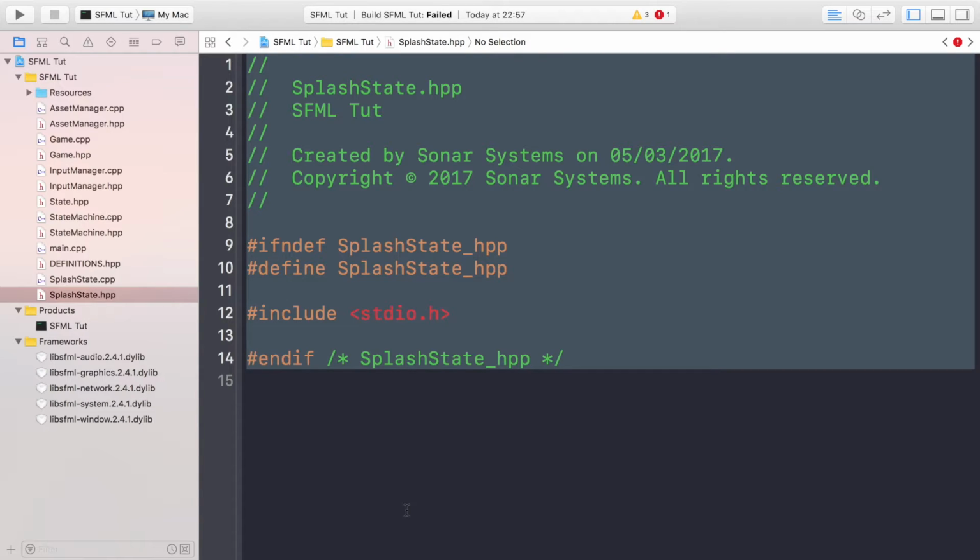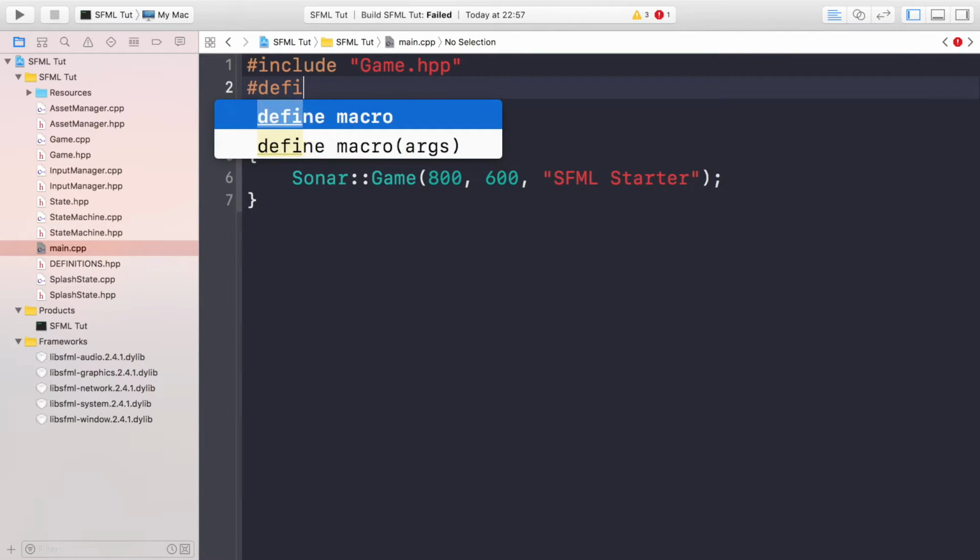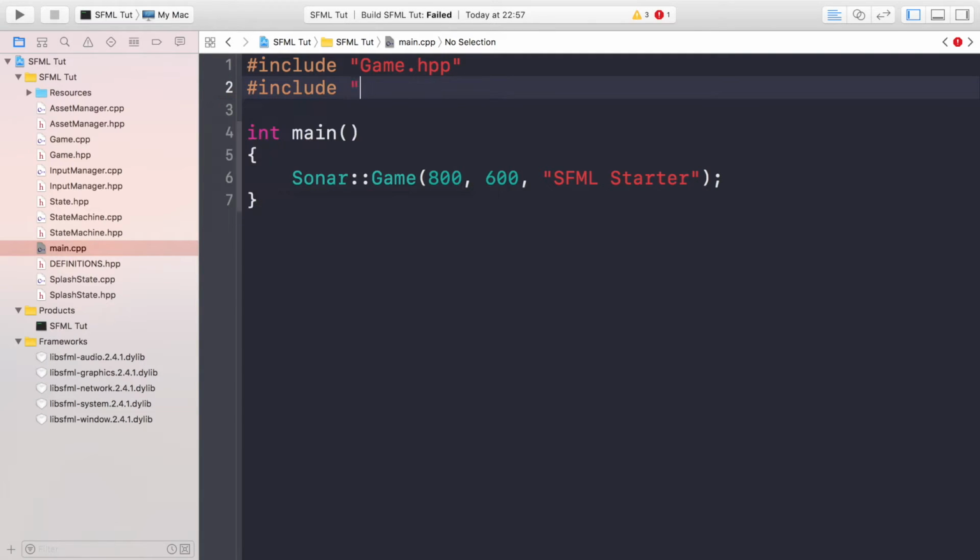Now for the creation, in here we'll need to put all our splash state, but before we do that, go to your main.cpp, and in here we want to do #include, and we are going to be including the definitions file. The reason we're doing that is we're going to change this to Flappy Bird because that's the name of our game.